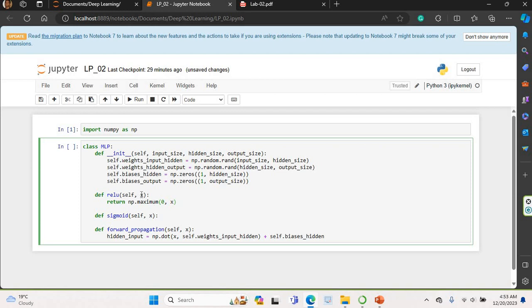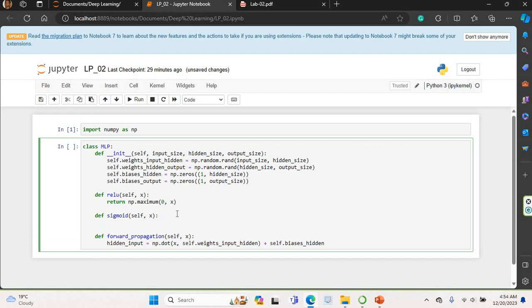Once we pass the z value, if it is a -1, think that this z is a -1, now this function is going to get the maximum from this one. Maximum means here it's 0, so it's going to pass 0. Now think this x is a positive one like this. Now the maximum is 1, so this will pass 1. So likewise we can have a simple function for ReLU. What the ReLU is doing, it will get the input, and if it is a positive value, then we will pass the value as it is. If it is a negative one, then we will pass 0 as the value. That's a very simple function.